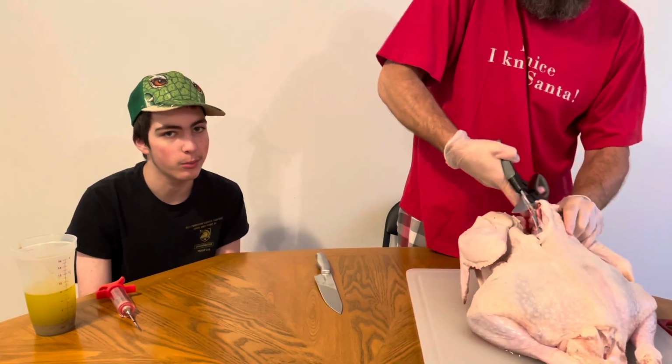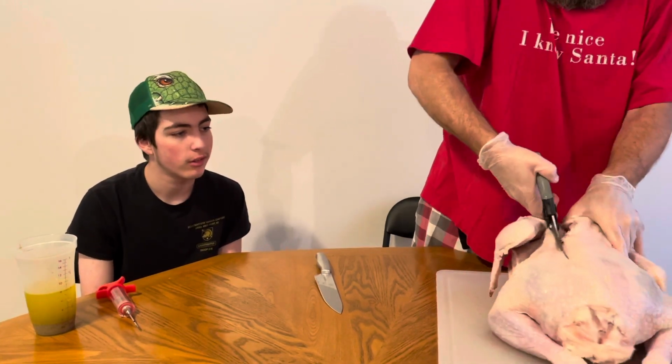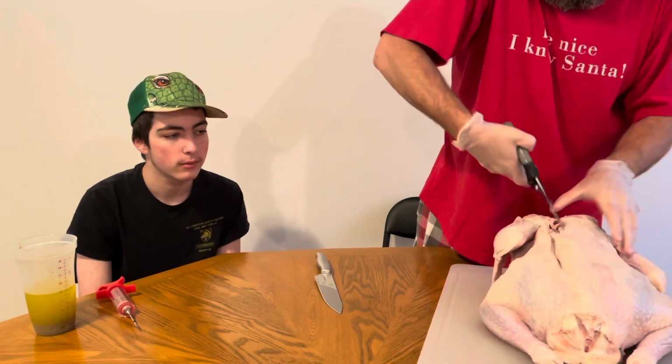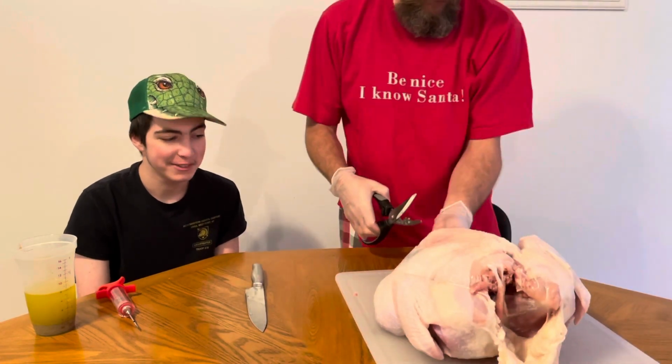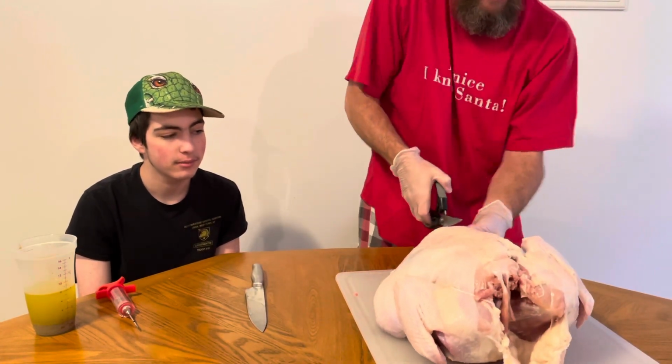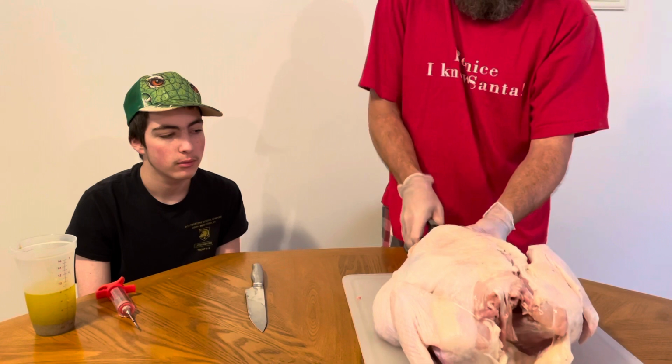It's alright. It dulls very fast, like overnight. But it does work. That's good. The last one we did was the same way. These turkeys had like scoliosis, their backbone was crooked. So I'm trying to follow it on the side and waste as little of the backbone as possible.